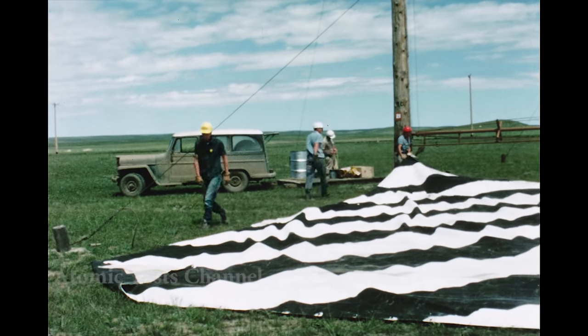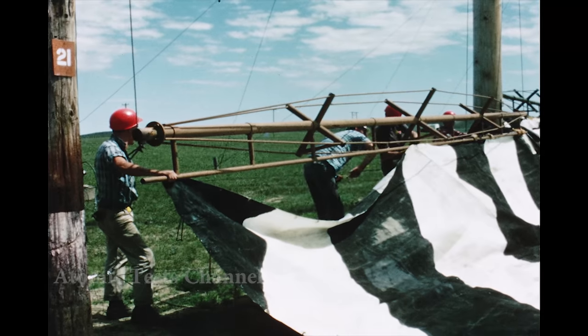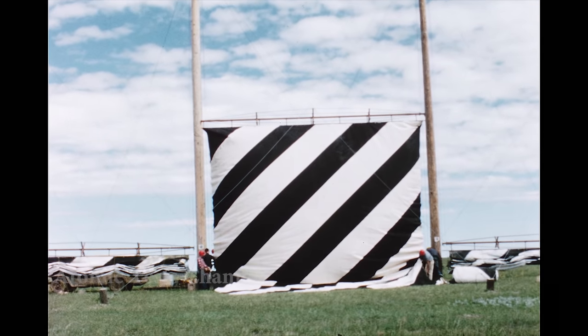DRB's effort in the program was largely concentrated on the physics of blast and shock waves, and measurement of their rate of travel by photo-optical methods has become a highly specialized technique at SES. Basically, this consists of photographing the shock wave's passage in free air against a prepared backdrop. In this experiment, the backdrop comprised a series of 50 by 30 foot sheets of canvas, each painted with a system of black and white stripes.